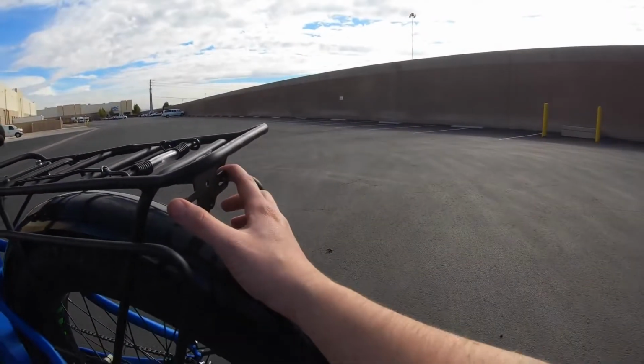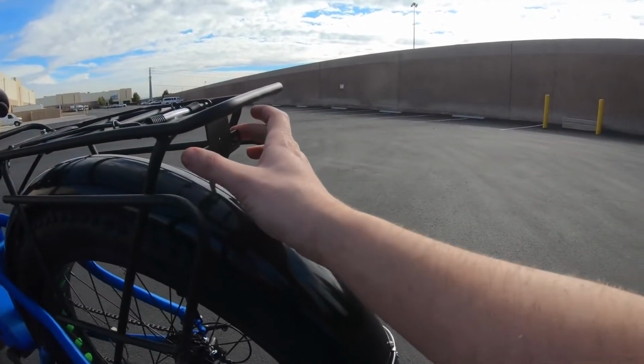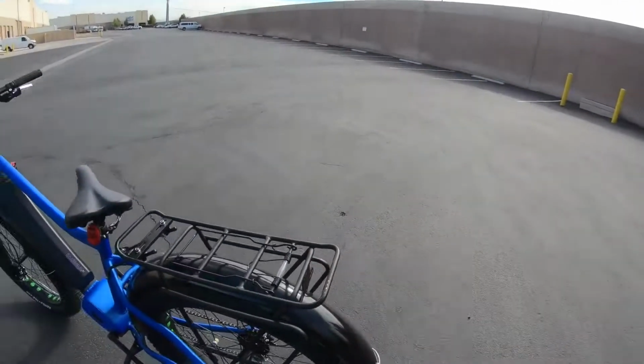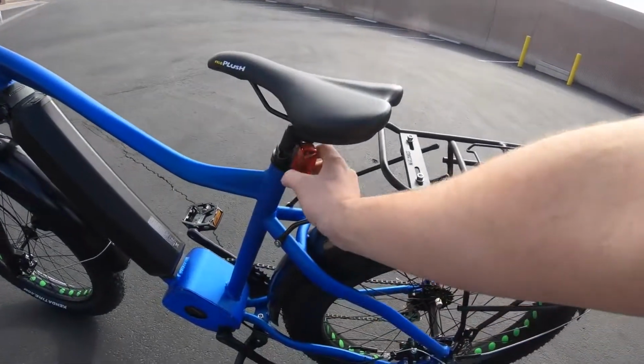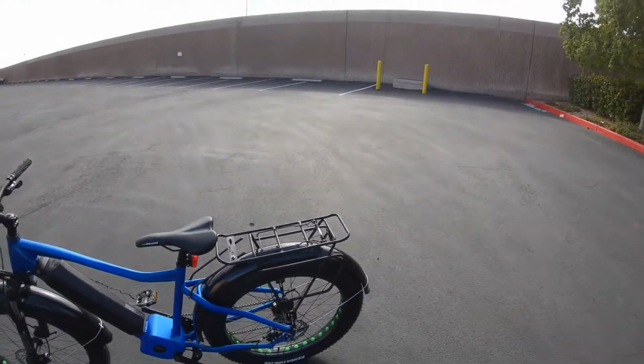Also a license plate mount. I think I have a license plate at home. I'm going to see if it fits. But little license plate mount. It's too bad that the light doesn't go all the way in, you know, doesn't extend all the way in there. They don't have that option either, but you know, what are you going to do?